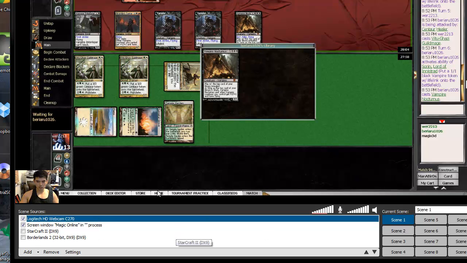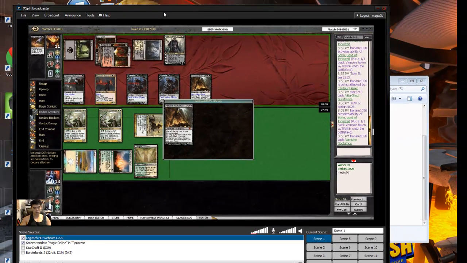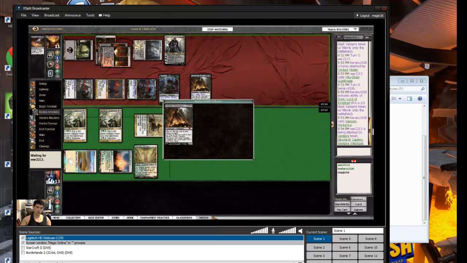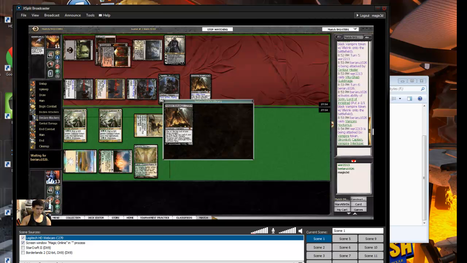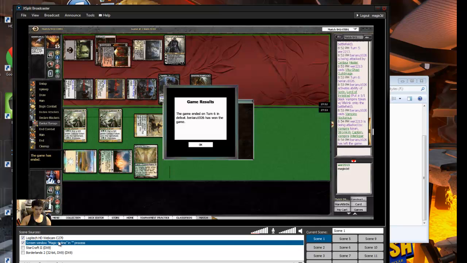Alright, so that's a basic overview of this little process, but how to broadcast. After you sign up for your account, you pay for the application, you sign up, you get Xsplit. After you get Xsplit, you'll see this screen every time you open the application. I'll just open Explorer. Actually, Explorer doesn't show up. It's basically a screen window.